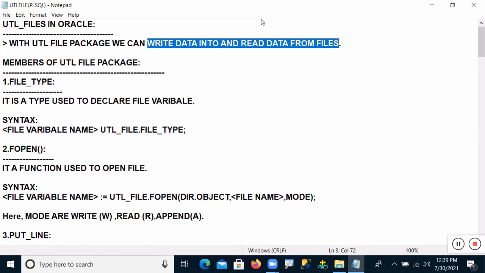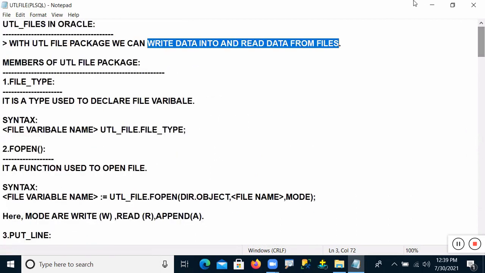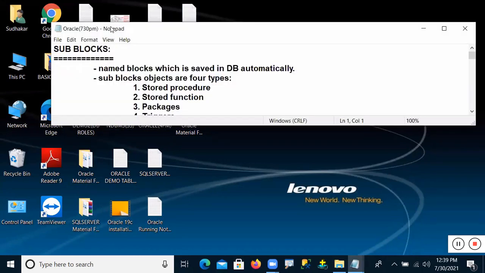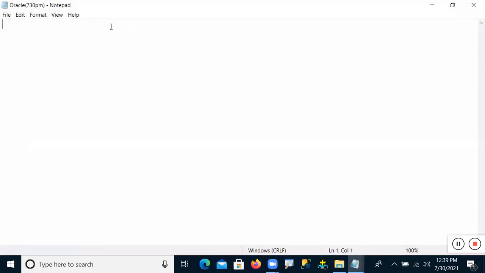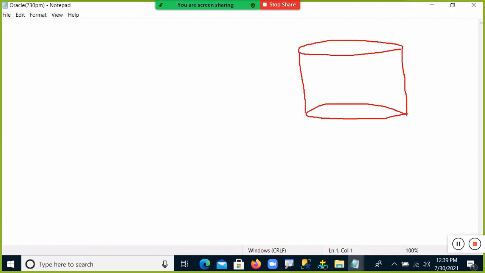Okay, we checked. For example, do you remember in the previous classes, as of now what we did, we are using a database.